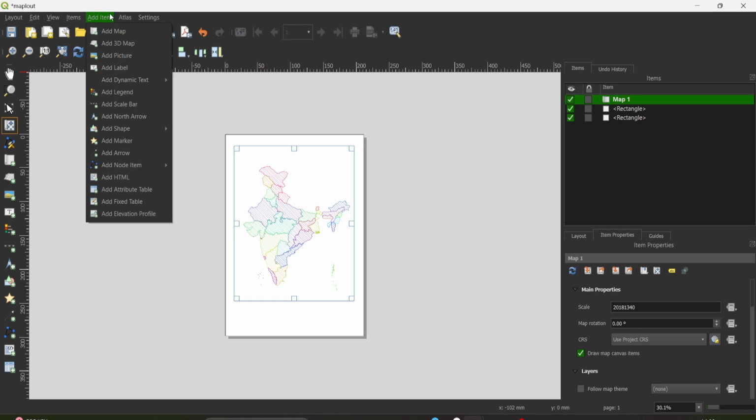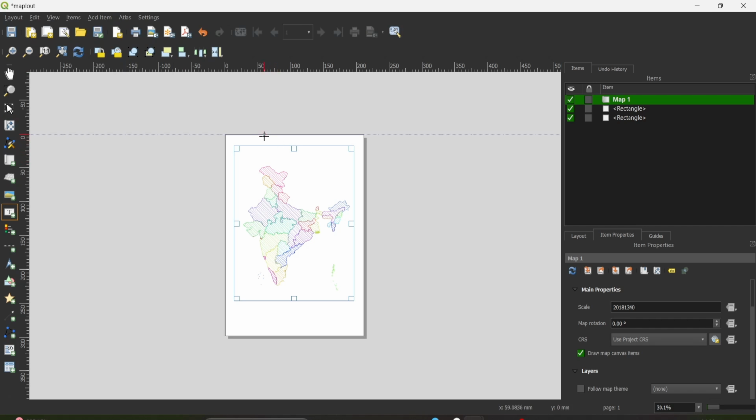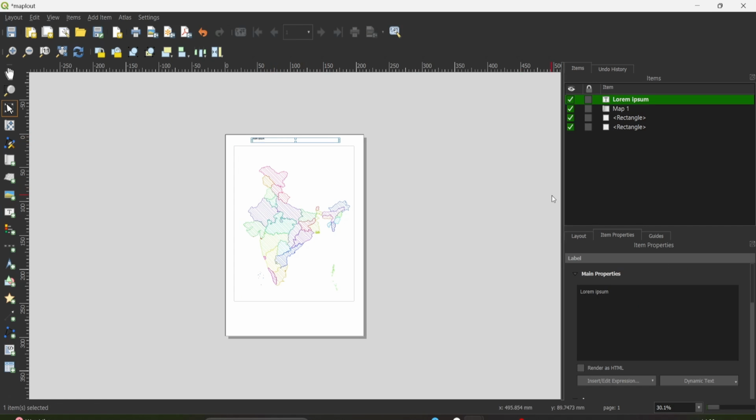Now if I go to Add Item, I can also choose Add Label. So for now I'll be adding a label here, saying something like area or district name.